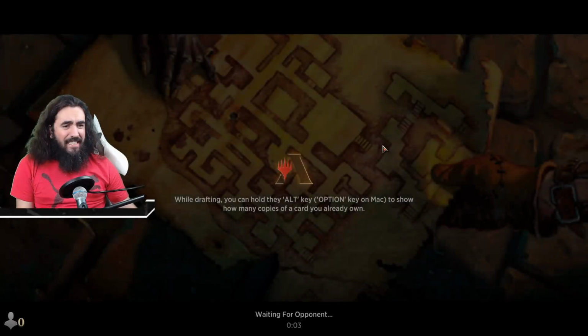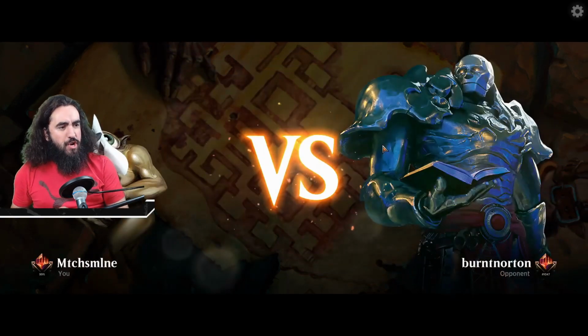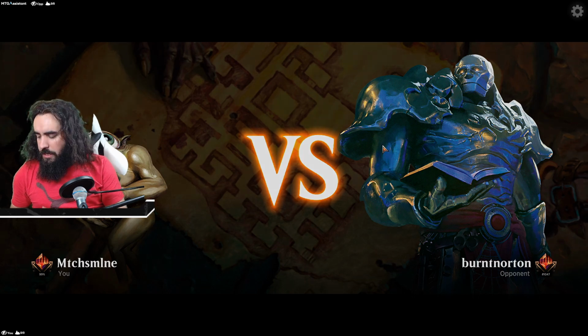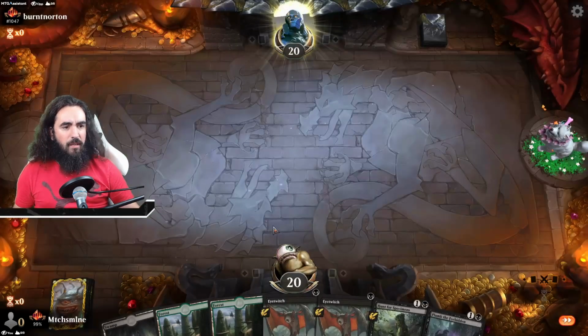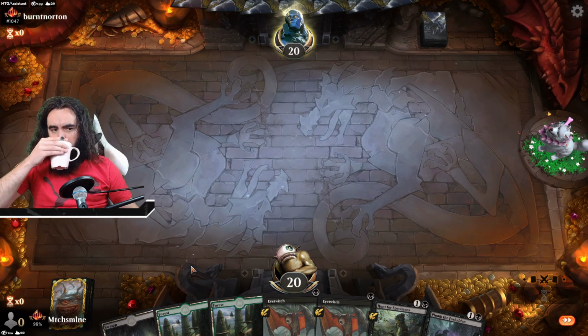Alright, we got ourselves back to the 90-9. I made myself a fresh new coffee. We're up against Burnt Norton. The doggo is here with me. You're a good boy. We are going first. I love this hand. They're mulliganing. Like to see it.